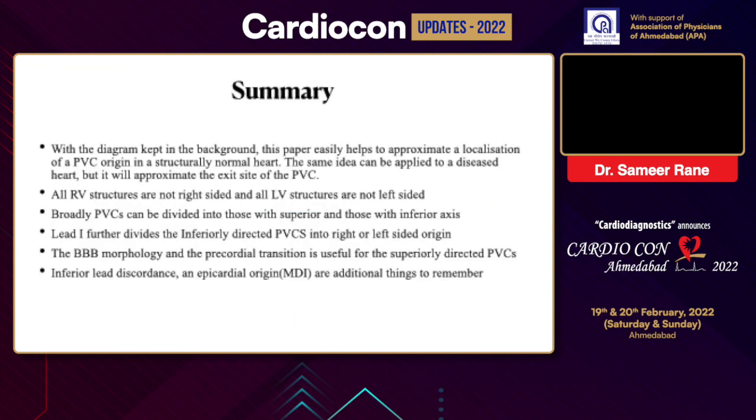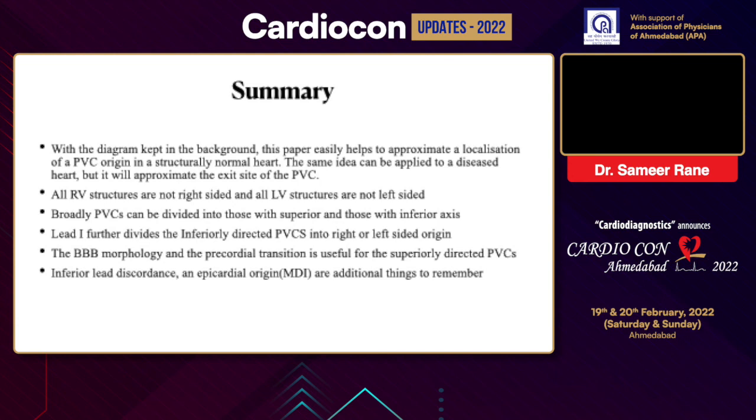In summary, with the diagram kept in mind in the background, this paper easily helps to approximate a localization of a PVC origin in a structurally normal heart. The same idea can be applied to a diseased heart, but it will be approximating the exit site of the PVC. All RV structures are not right-sided and all LV structures are not left-sided.